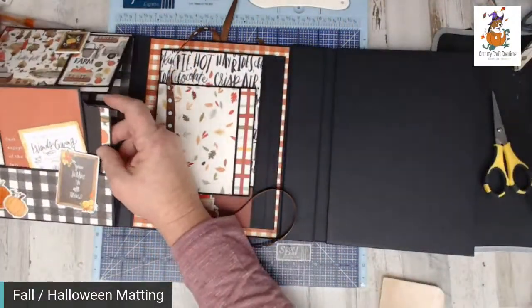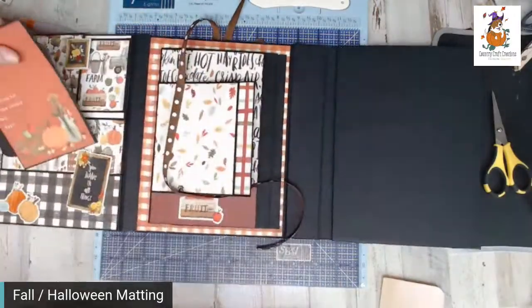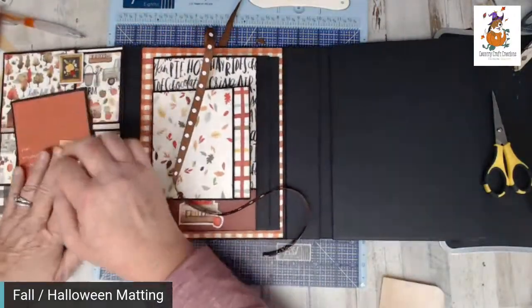There goes Wilbur. You know, that little cat is going to be the death of him.